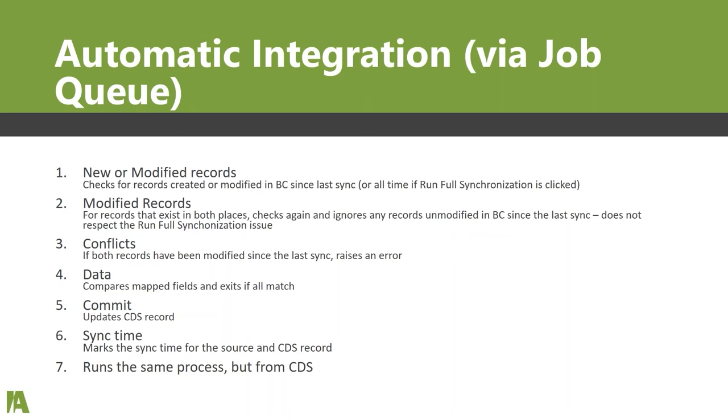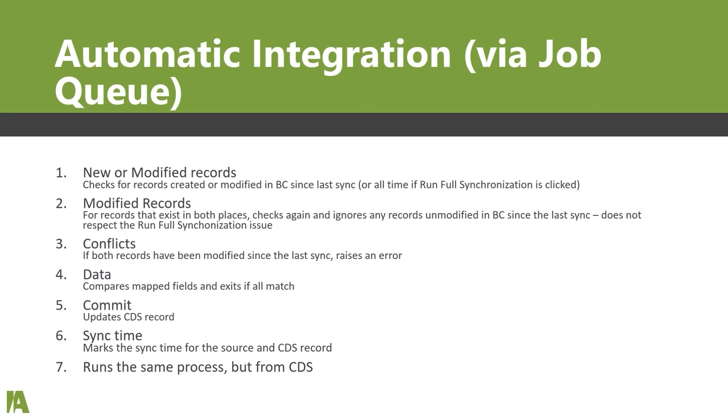And basically at that point, if it decides that the modified on date for both is newer than the last sync time for that particular record, it'll kind of throw its hands up in the air and say, well, I can't synchronize this because I don't know which one wins. So you have to go into that actual record and click on the Synchronize Now button, and it will prompt you. It'll basically say this has gone both ways. Which way do you want to do? So you can tell it, I want to take data from CRM or I want to push data to CRM.